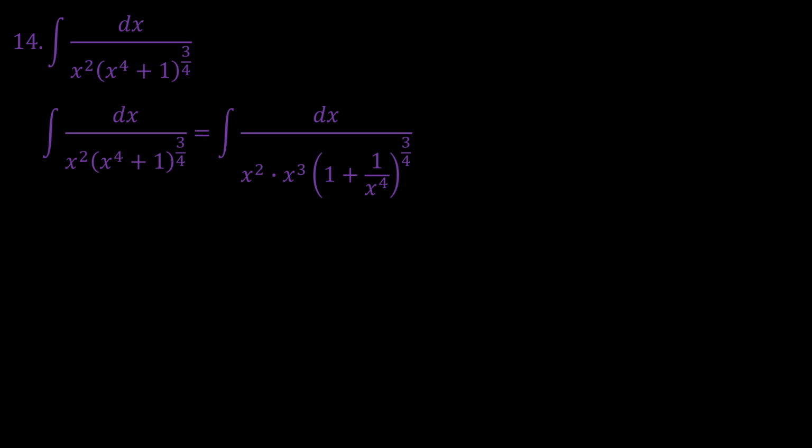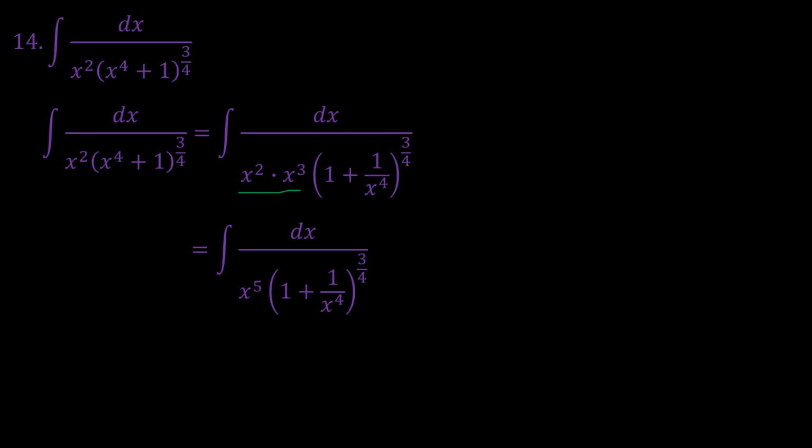So what I do is I remove x to the power 4 out, and so 1 over 4 to the power, x to the power 4 to the power 1 over 4 is x, the x times to the power 3 is x to the power 3, then multiply by x to the power 2 here. So we've pulled out x to the power 3, and so that's the same as dividing by x to the power 4 inside the bracket here. And this becomes 1 over x to the power 5 times 1 over 1 plus 1 over x to the power 4, to the power 3 over 4.